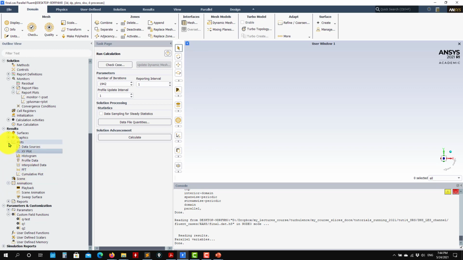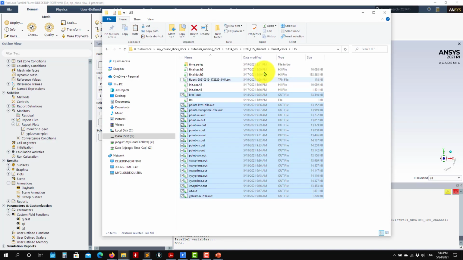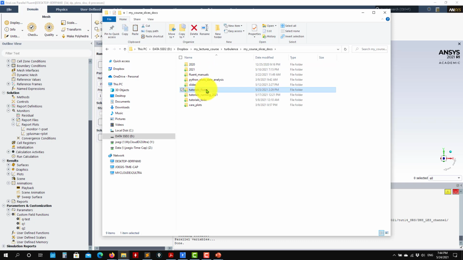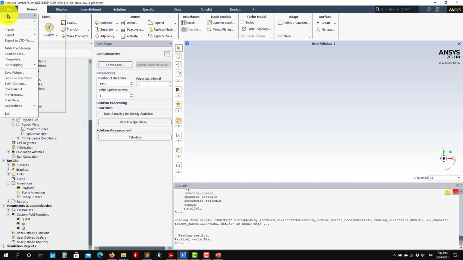In the runs, let me do something. Well, probably I'm using the wrong files, the old files. So let me go here and let me update those files. Or better, let me go and open those cases.